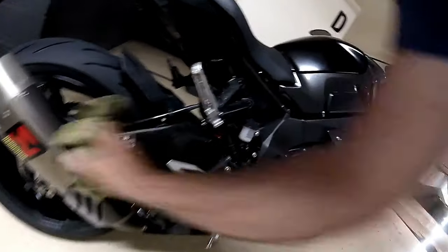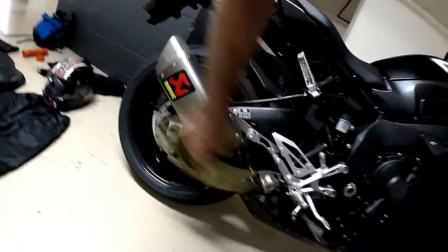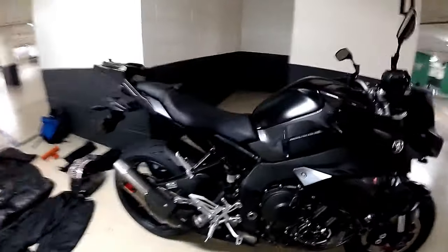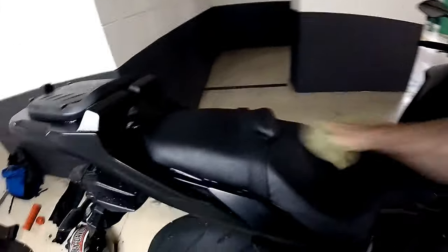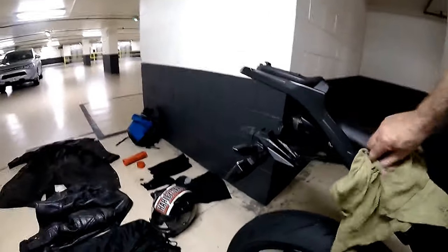If your engine's a bit hot, don't go rubbing your chamois over hot stuff. I picked up a bit of sand and I probably hadn't quite done the back. You can just rub it on your seat to see how much sand you've got — see that little bit there? You don't want to be doing good chrome work with that. That's why you do all your top half first and all your important stuff first with the chamois.